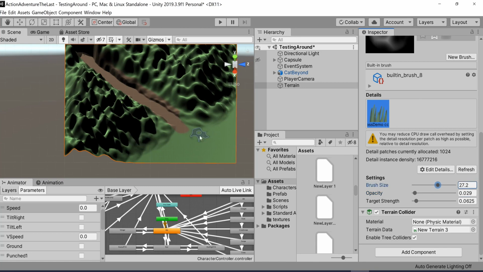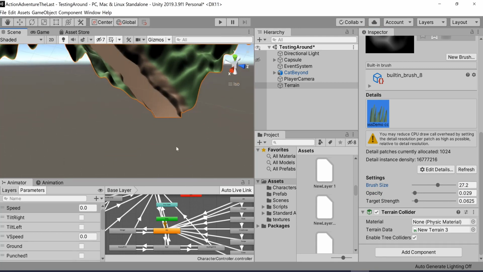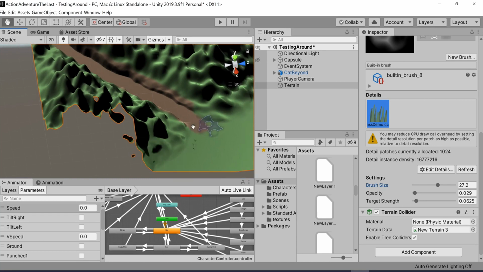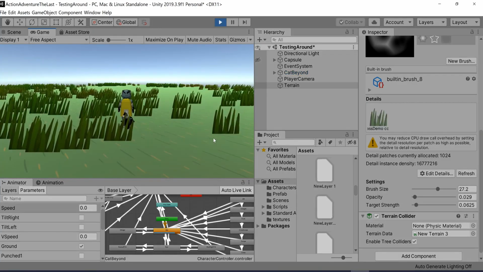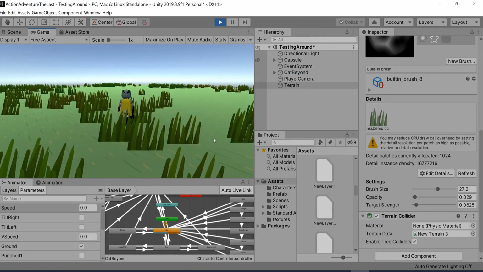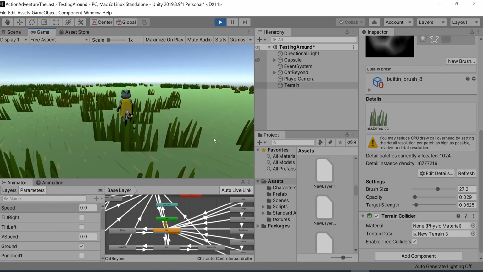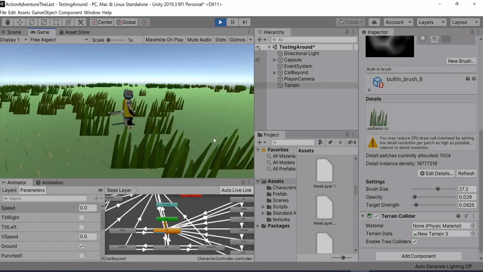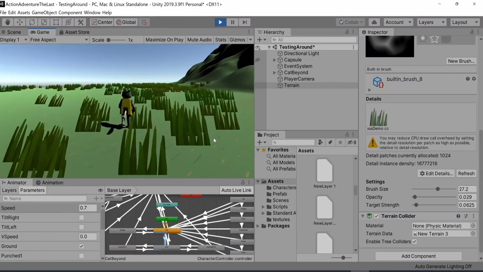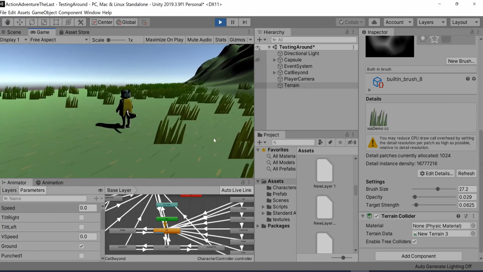We're just going to bump up the brush size, and I'm going to start clicking. You can't see it yet, but if I zoom in, then you would be able to see it if Unity didn't want to do me like that, but it does. So we're just going to click around. It's grass, so it's not too much of an issue if we get it in random parts. And we could probably remove it later. And here we have our grass, literally the grass that we just created, and it looks fantastic. It's responding to wind apparently, and it's got this billboard effect to it, which is also another great thing for just making sure that we're not using up too many resources.